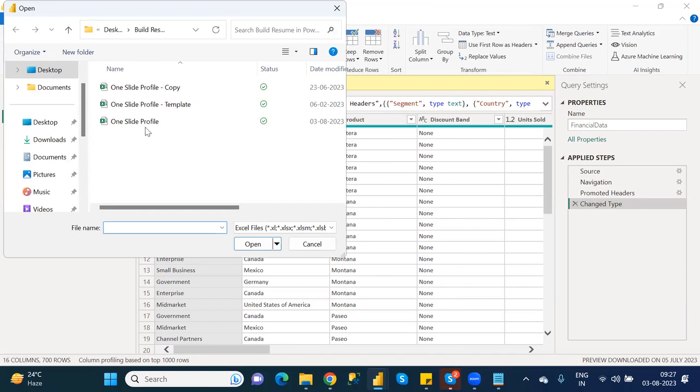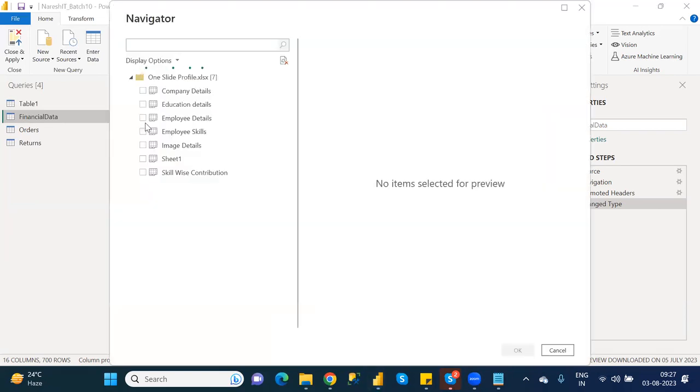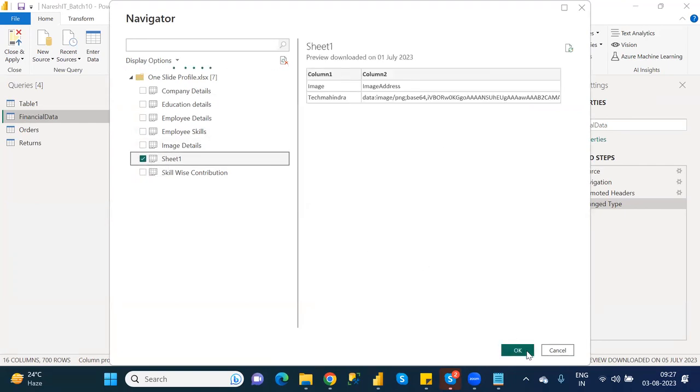And when you select a particular Excel data, suppose I want to load this particular one. See, when you connect with any of the data source in get data, after giving the credentials, the navigator window will open, right?